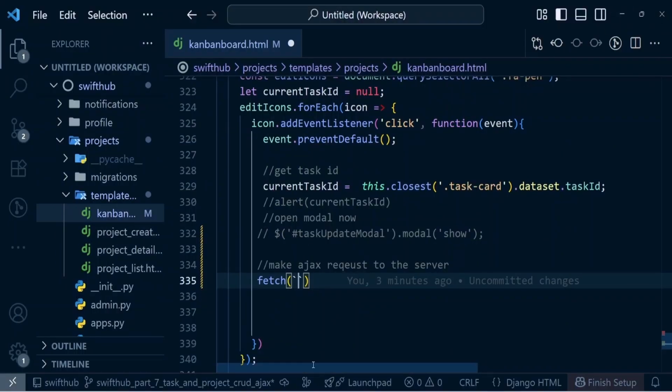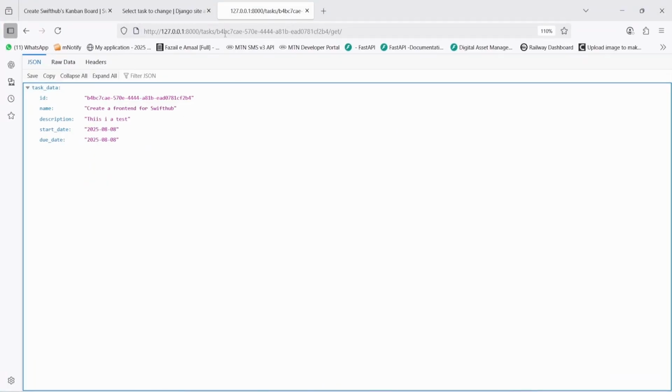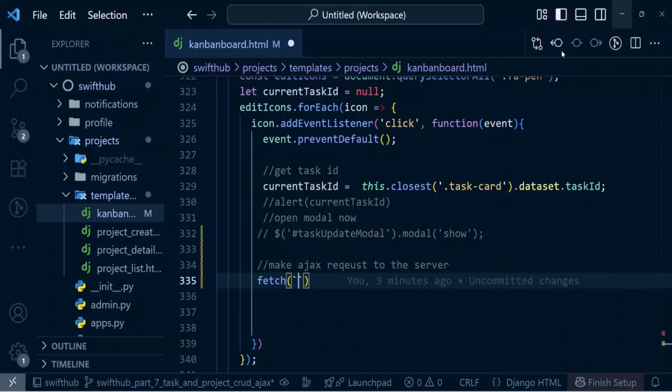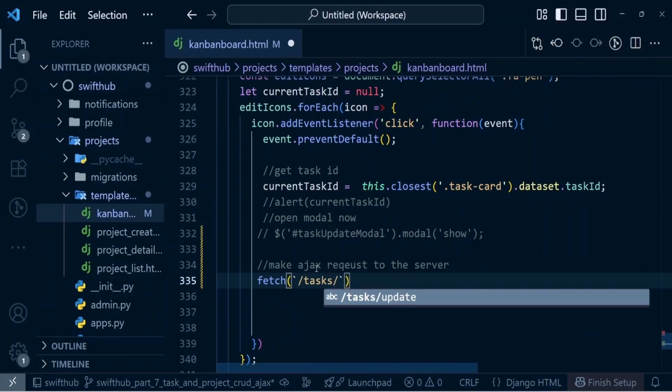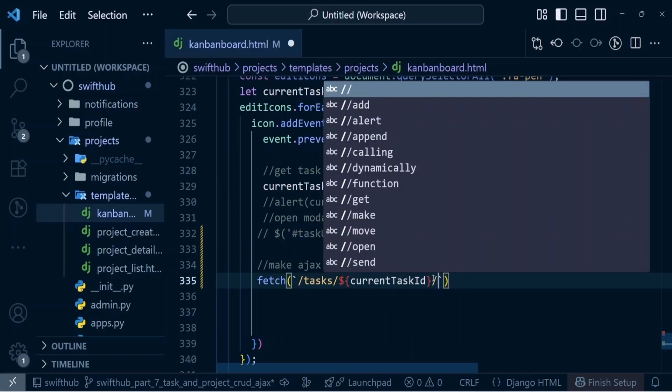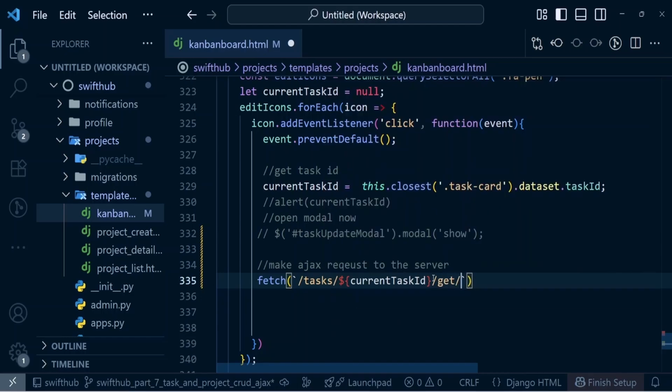So first of all, we come into this place and we know that you want to get the URL that begins with tags slash. I do tags slash, and then the next thing we want to do at this part is to use the dollar sign and then this curly bracket like that. And from here, we want to pass the current tag ID. So this current tag ID is just going to be injected into this part of our code or the URL. And then from there, we're going to do slash get slash like this.